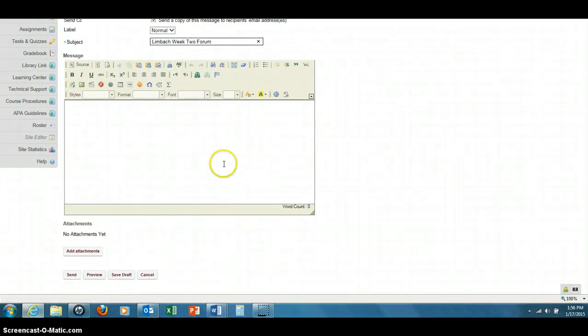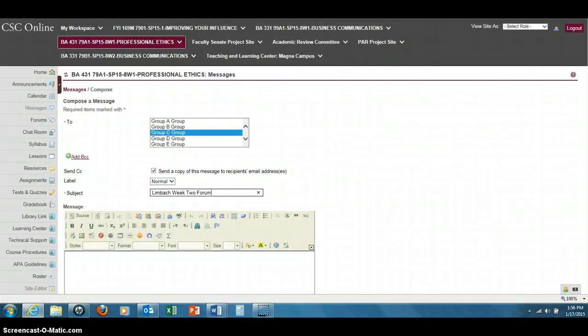This individual assignment or individual contribution to the group forum is usually due on Mondays. Please review the calendar and/or syllabus for actual due dates. The next step is for the group leader of the assigned week to read each group member's individual contribution and combine the members' responses into one cohesive document that fully answers the forum topic.